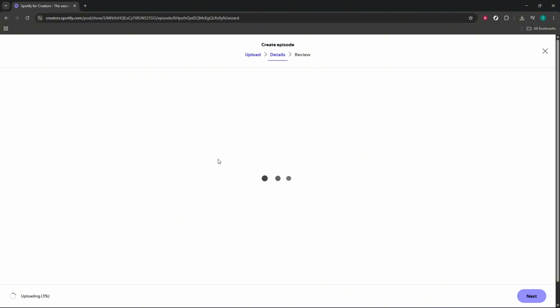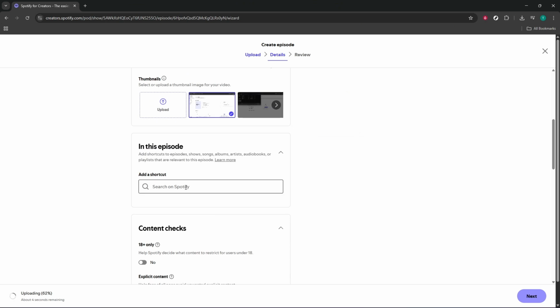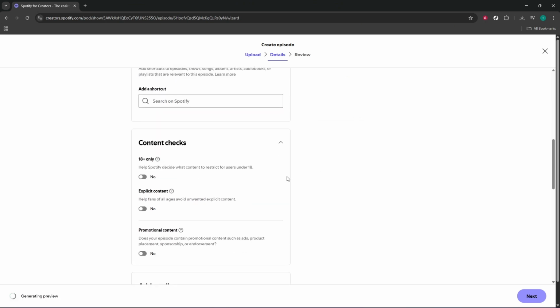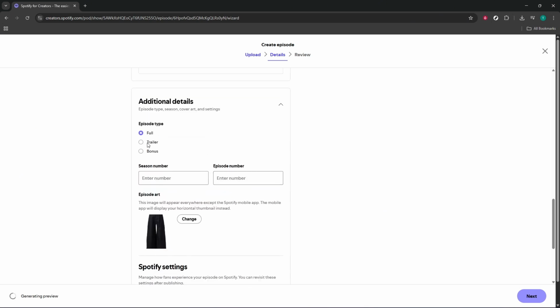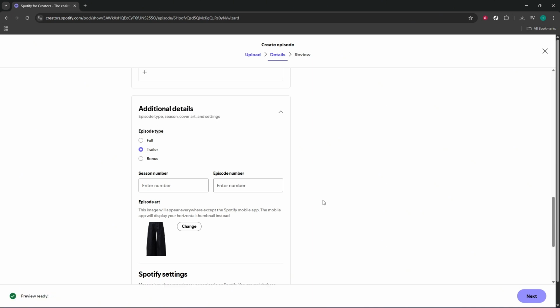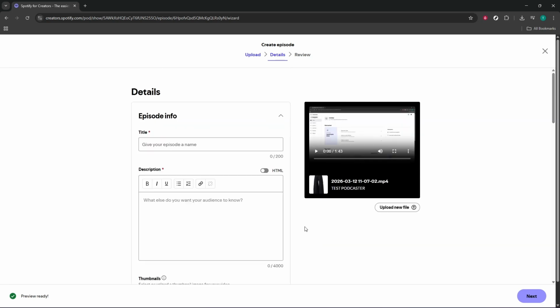Next, choose Trailer as the episode type. This tells the platform that this audio is a concise introduction to your show. Trailers are typically short, punchy, and designed to hook new listeners. Think of it as a movie preview for your podcast. A quick taste of your voice, your topic, and why someone should follow. Aim for around 30 to 90 seconds and focus on energy, clarity, and a single, memorable takeaway about what makes your show worth their time.